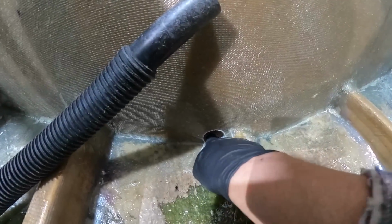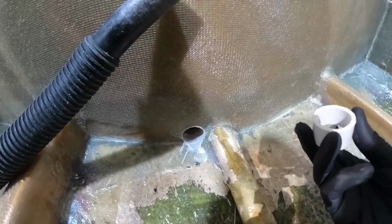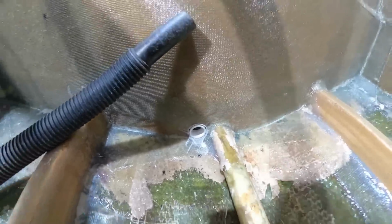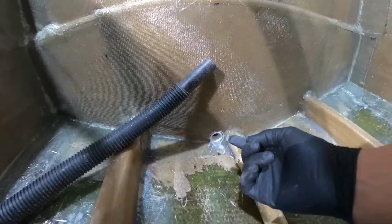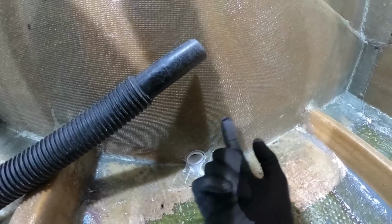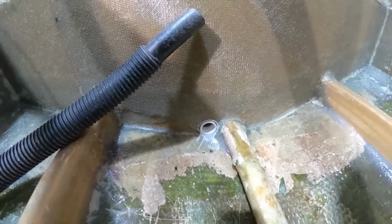So that worked about perfectly, all the way down to the hole in the fiberglass, no wood, and then the wood starts on the side, so we'll get that resin. But then my little piece will go in there just like that. We'll thicken resin it in, and then I get my finger through there. If I was doing a pipe, I couldn't get my finger to the other side. This way I can get my finger around the other side and rub that thickened resin all around it to make sure we're good and solid.